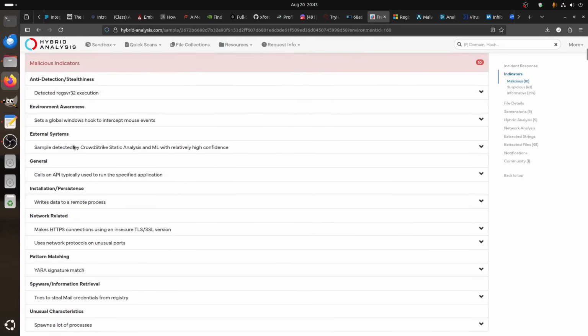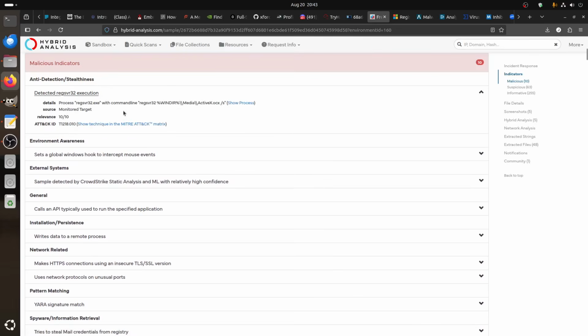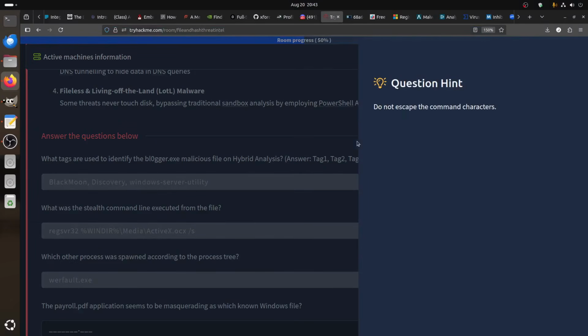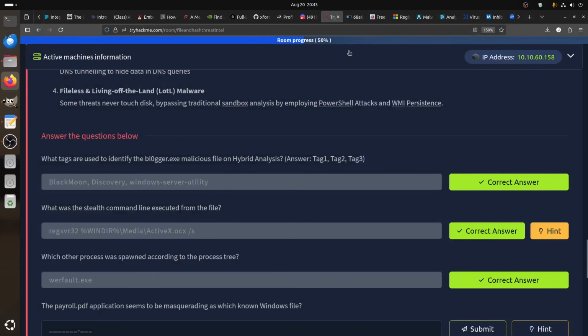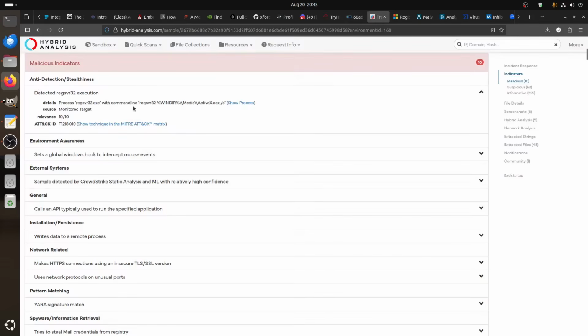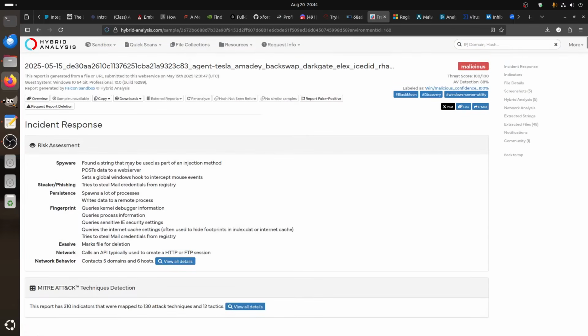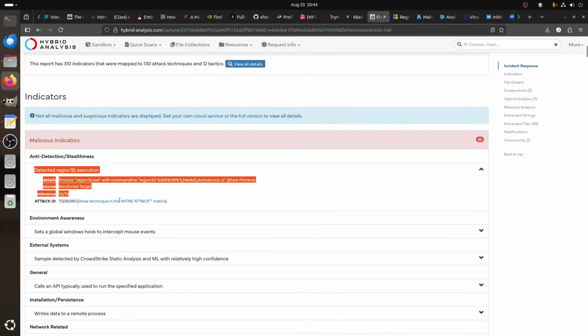Installation, persistence, external system. Anti-detection and stealth. Oh, that's the command he said, stealth. Yeah, anti-detection and stealthness. So that's why he said do not escape, so you don't put that forward slash. If you copy this, it has a forward slash on it. The bottom one doesn't have it, so we go with that. So the stealth is in the top one.